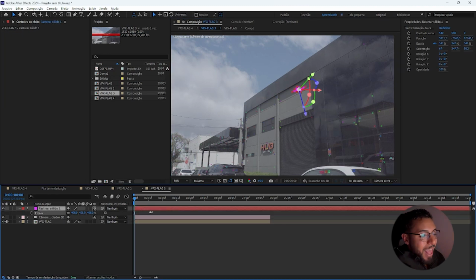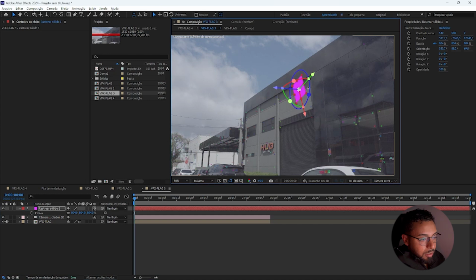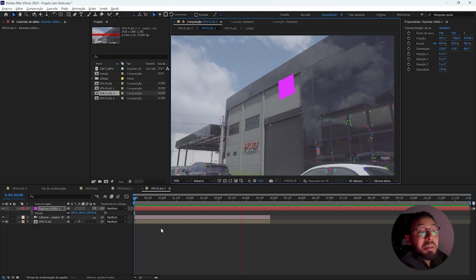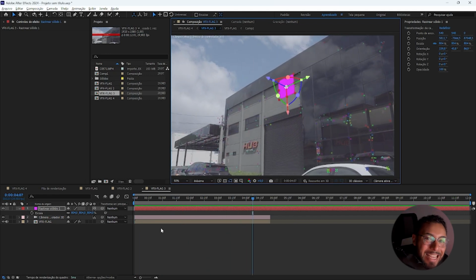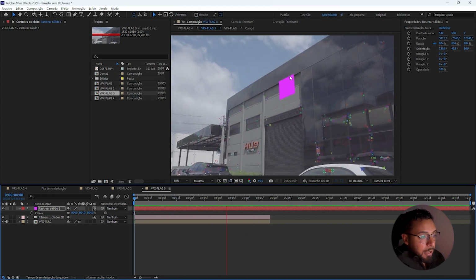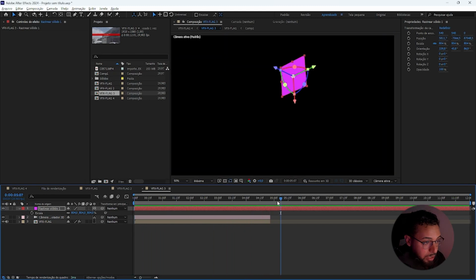I'm gonna press the S key, and then I'm gonna just scale this up a little bit. I'm gonna just rotate this guy just like so. I think we're fine. In this case, you know, I created this solid as my flag already, right? Because I'm gonna check if the tracking is working properly, and I'm gonna place this solid in the exact place that I want to see my 3D flag, you know, just flying and stuff like that. So that's it. Just let me see it's working properly.